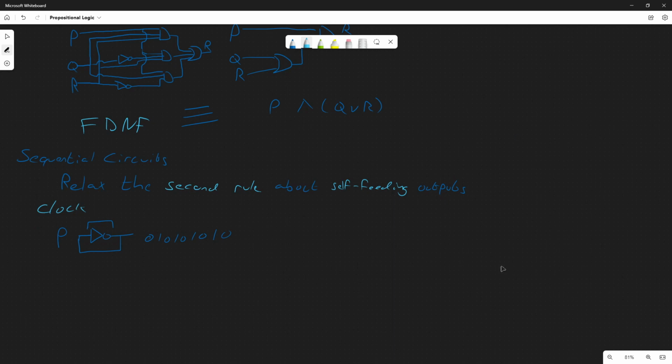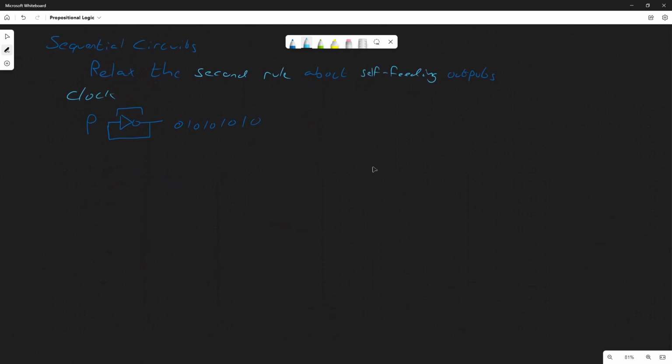Another more interesting scenario is what's called an SR latch. It's called a latch because it latches onto inputs. It remembers them. This is how we do memory. RAM is made up of latches. I'm not sure what latches actual RAM is made of nowadays. I imagine it's much more complicated and optimized. But the basic form is an SR latch.